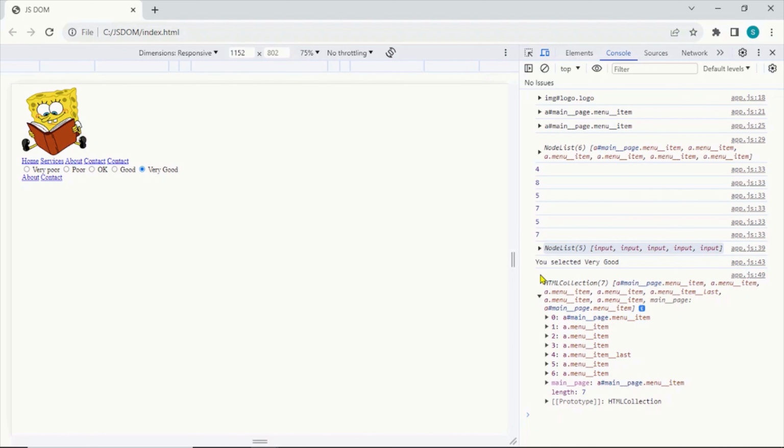So let's now use this set attribute method and modify this anchor element. I'm going to change the value of the href to another URL. So I will use anchor and call the method on it. Now this method takes two arguments. The first argument is the attribute we want to modify, comma, and the value. The second argument is the value, the new value that we want to assign to the attribute.